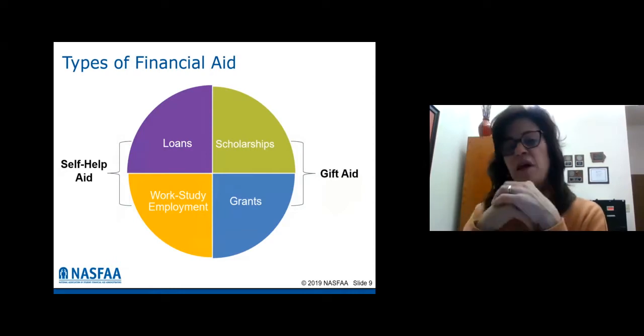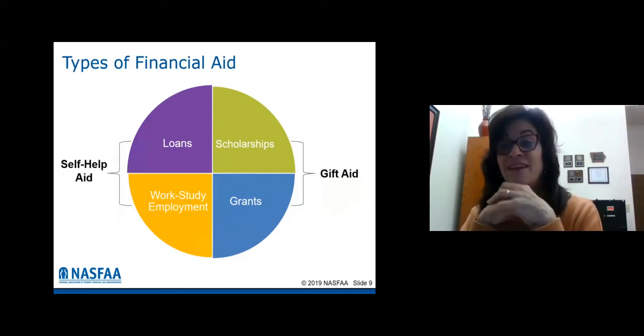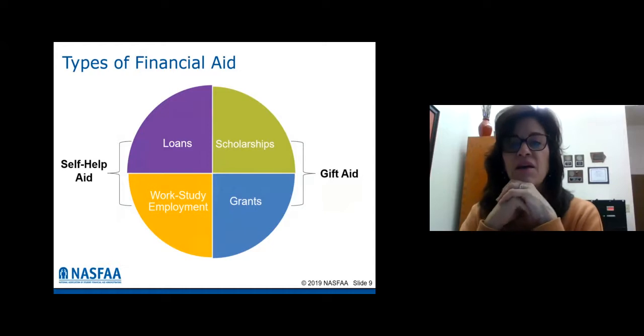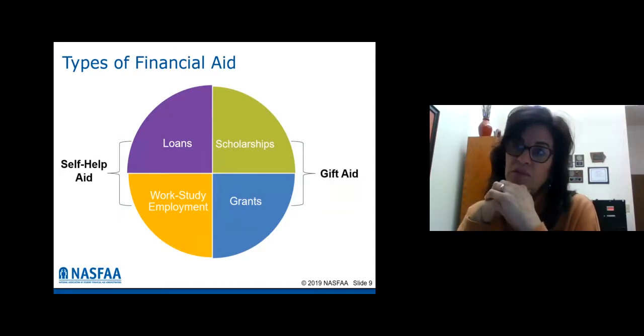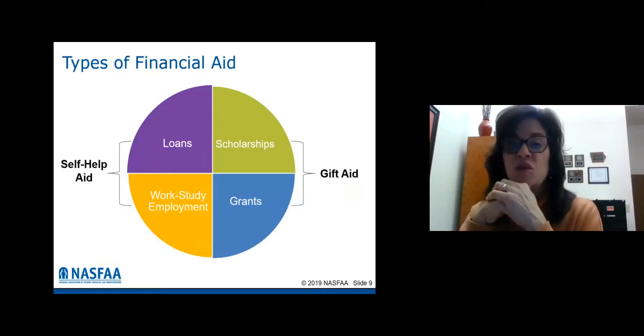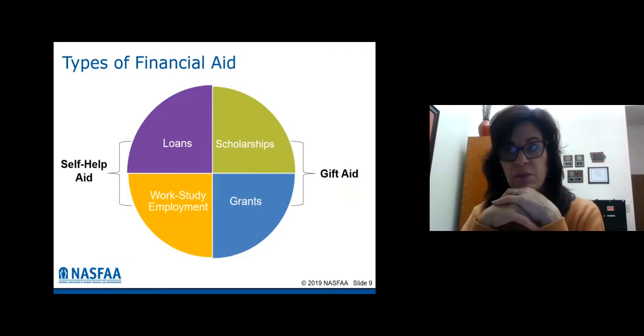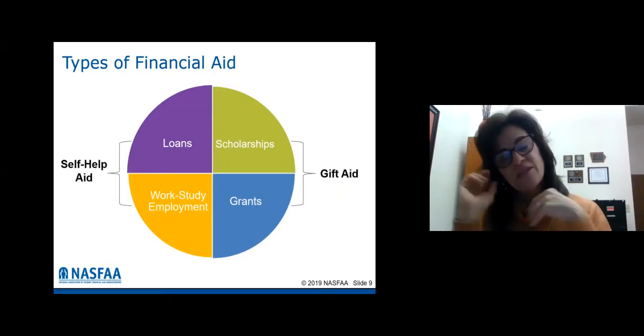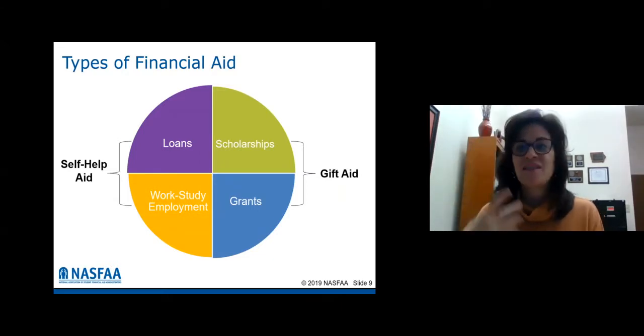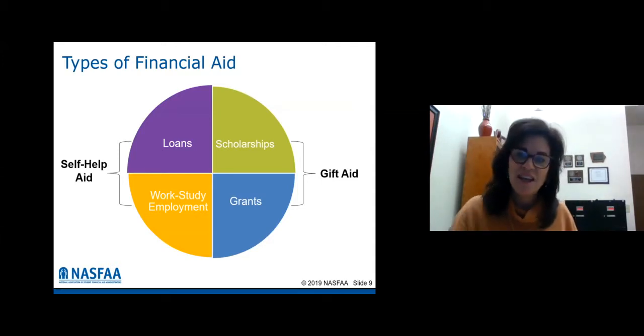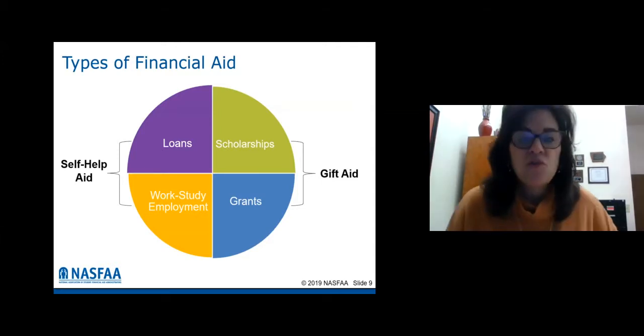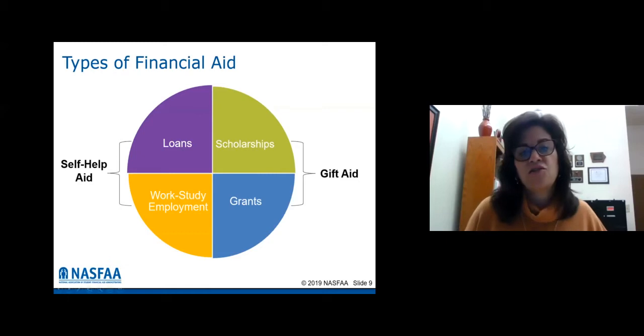They're not typically doing a lot of things to get those funds other than that they did a really good job preparing for a scholarship. Self-help aid would be something where the student is contributing more, so they may be paying back student loans when they graduate, or they may be working on campus. As an example, I have 7 students that work for me in my office, and they're paid monthly to do so, and they can use that money however they want to. Most of them do use it to help pay their college expenses.